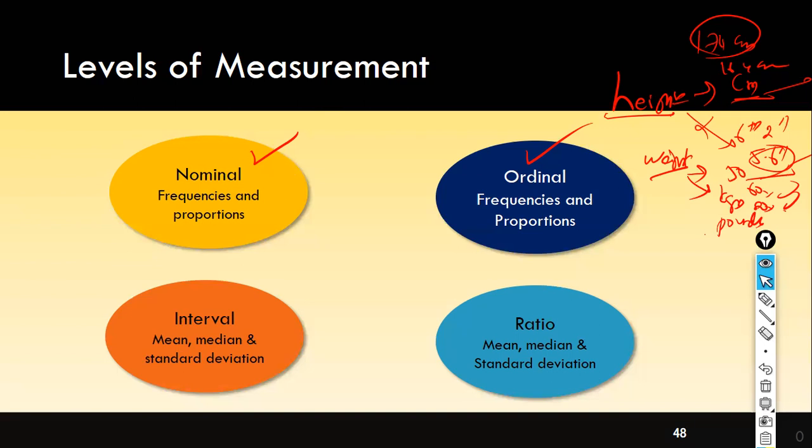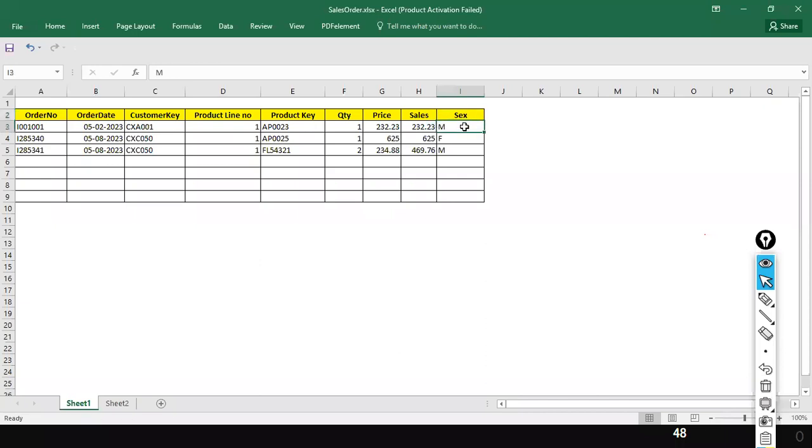The nominal data or variable, you can use it to classify the data into different groups. And each category is mutually exclusive. Male is different from female, right? If you take the distinct values in the sex column, male and female only are there. Though M is duplicated, if I ask you for the distinct values in this column, you will say male and female are the unique values. M is different from F, F is different from M. Mutually exclusive.